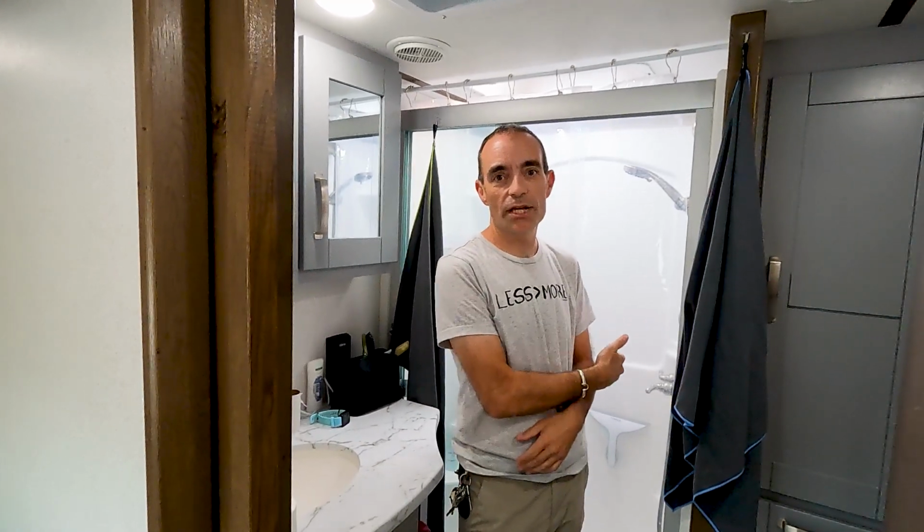We do have a bathroom in the van. We have a toilet and a shower, but again, it's all convertible. So the shower is an aisle shower, which means if you want to take a shower, you have to move things out of the way and create the shower. It has been really nice having a dedicated bathroom with what I would consider a full-size shower.